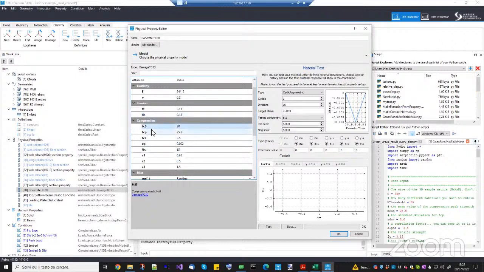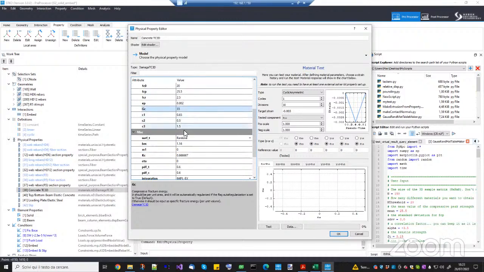Then the compression. For compression, we have three items for the compression curve, which are the compressive elastic limit, then the compressive peak strength. Okay, so up to here, the response is elastic. Then you have a parabolic response up to this point. And then you have a parabolic softening followed by an exponential softening up to a residual plateau, in this case of 2.5. This one is the peak strength. Okay, and then you have the compressive fracture energies.